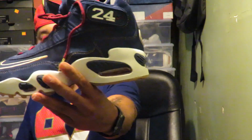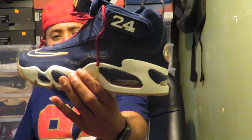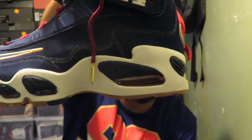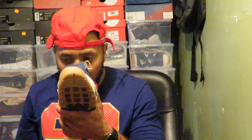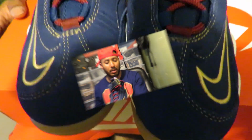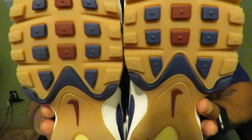Ken Griffey Jr.'s, man. Ken Griffey for president. Blue, I think it's like varsity blue. Little bit of red. Stars on them. Nike check. Little gold on it. Gum bottom. Air bubbles. Even got that nice sneaker smell, which I like. But again, guys, let me know. If you went out and copped, comment. Let me know how you feel about them. Suede upper for premium comfort. PU midsole with max air heel. Four foot units for lightweight cushioning. Waffle rubber outsole for durable traction.